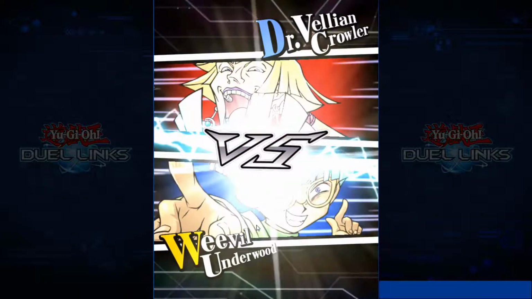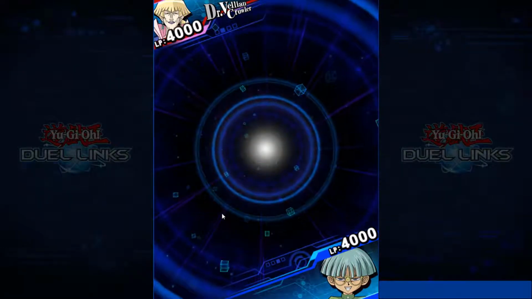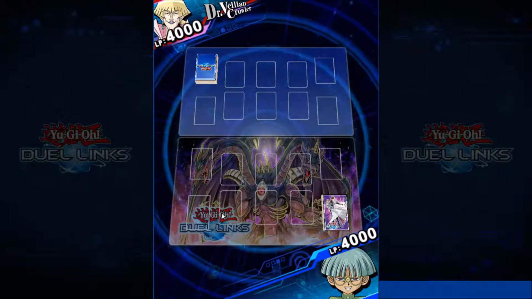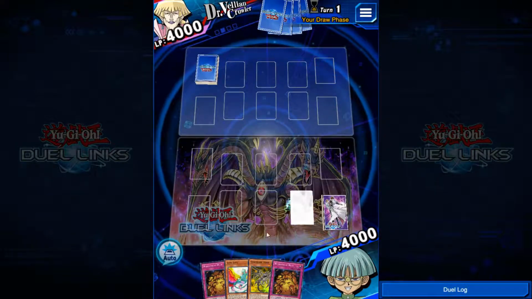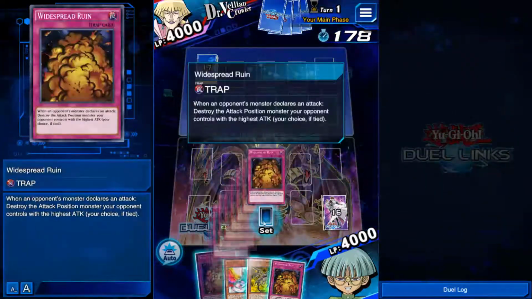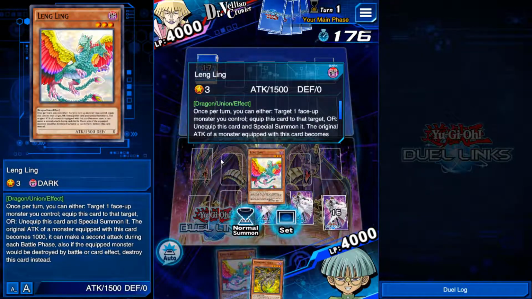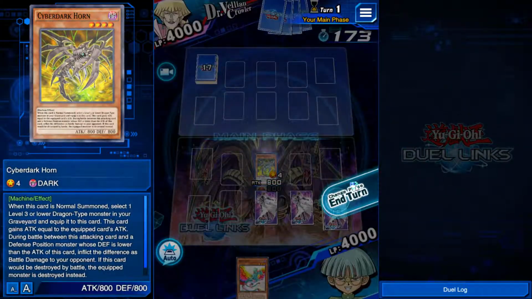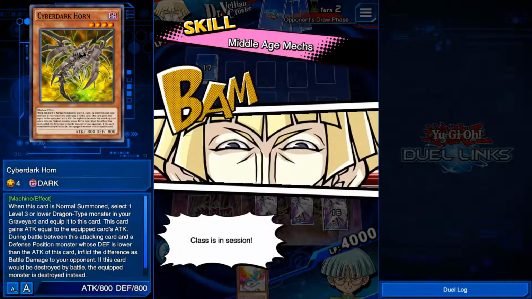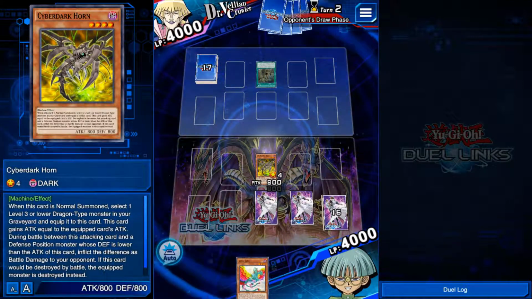Alright, let's go for one more duel. Okay. We're gonna be sending this one off with a banger anyway. And by banger, I mean probably awful, because it's an aging gear deck. Two widespreads, however, do not help us at this point, unless he summons Wyvern. Horns are all they can do. But yeah, let's see. Okey-doke. Let us see.